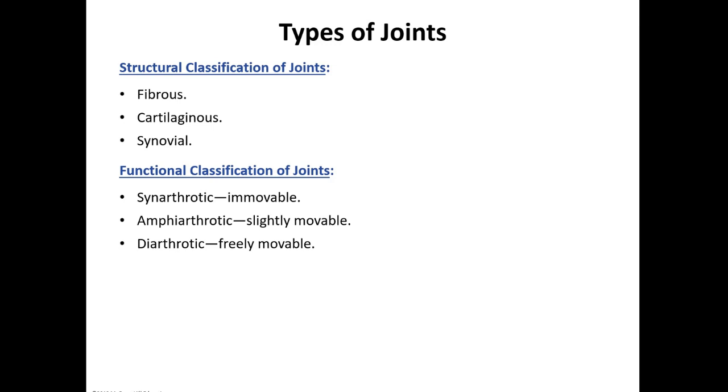When you say it is a fibrous joint, what do you mean? Fibrous means the type of connective tissue. Remember in chapter 5, we said there are four types of connective tissue. The connective tissue that we call fibrous has a lot of fibers. So fibrous, fiber. You got it? Those connective tissues are tough connective tissues.